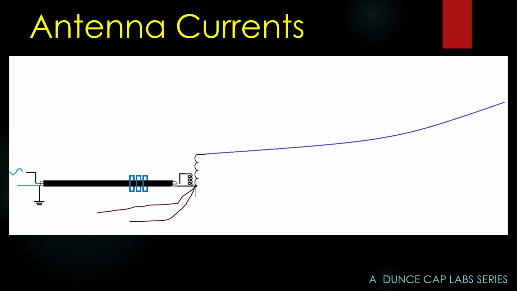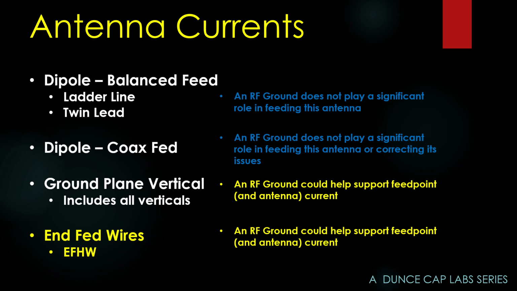Now, it's a good idea to have a radial a quarter wave long for each band. Although if you had a 33-foot radial, that'll work on 40 meters, but it will also be 3/4 of a wave long on 15. So maybe put 2 out, one for 40 and 15 and one for 20 meters. If you want to run 10 meters, put a third one out that's 8.5 feet long. So an RF ground could help support feed line and antenna current in the end-fed wire if we only could come up with enough ground conductivity.